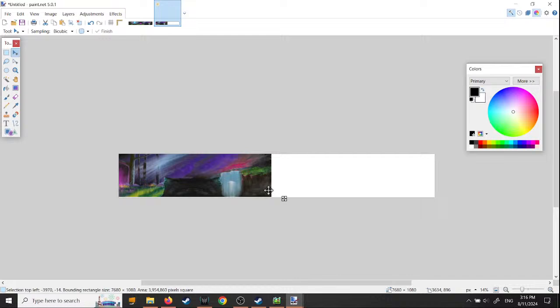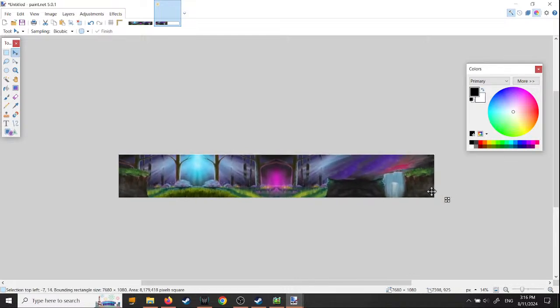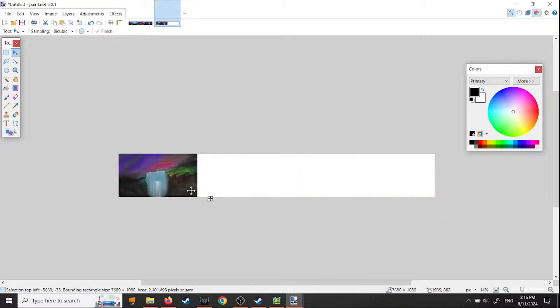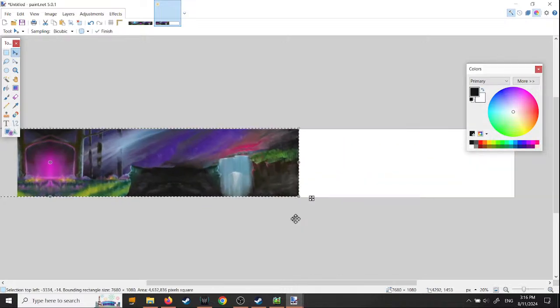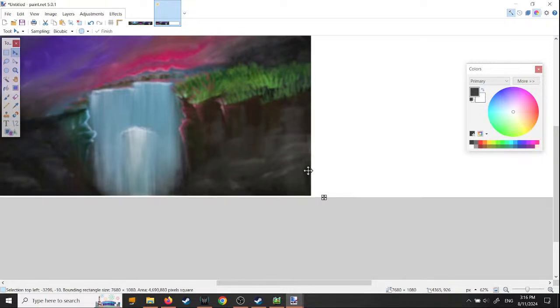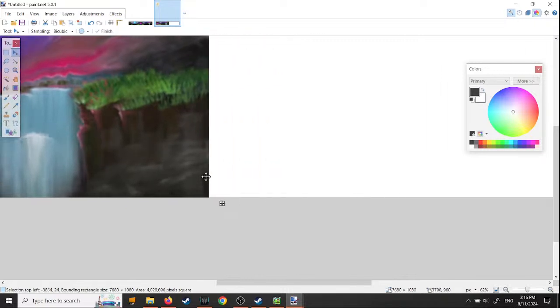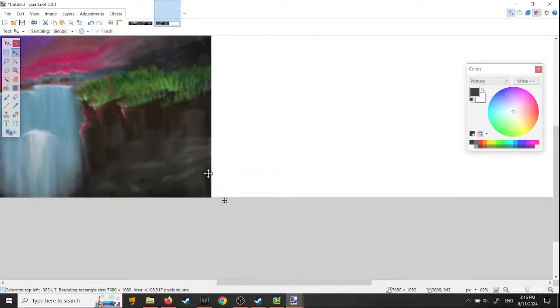So I've got to grab that corner. It's just really hard to grab right here because you always go back a couple pixels. So this is going to go to 3840-ish.